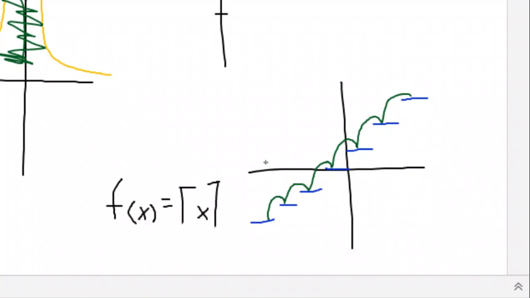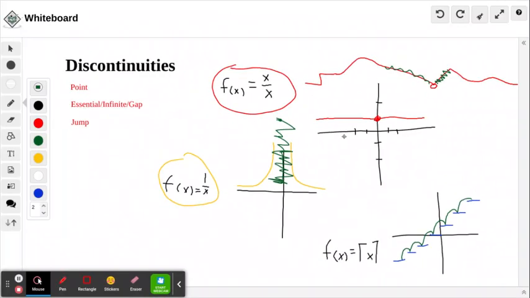That's a jump discontinuity. They don't show up terribly often, so recognizing them and knowing their properties, such as that the limit from one side is going to be different than the limit from another, is more important than knowing them super duper well.